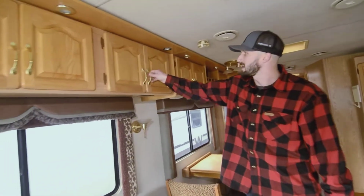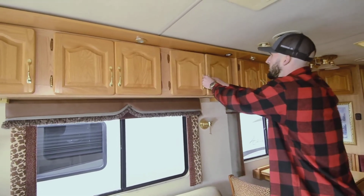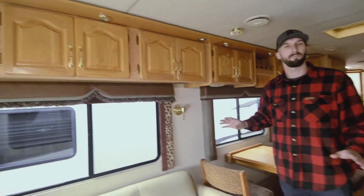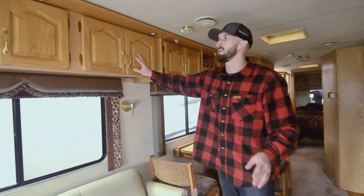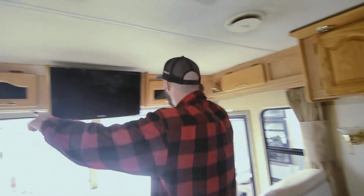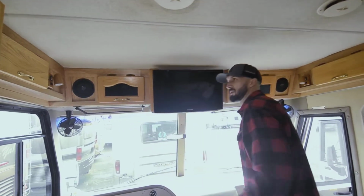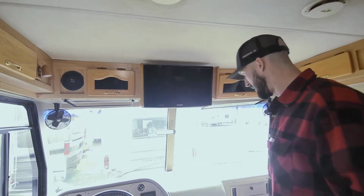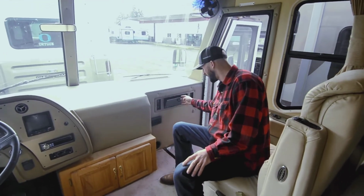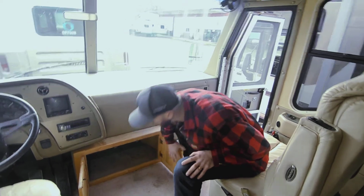You'll see the quality of this thing is going to be a lot better than your present day rigs. A lot of solid oak on the cupboard faces here, up top, all around. So it just keeps it in good condition for that much longer, having all this stuff made with good quality things. We got speakers throughout the rig, 2 up front here. This is just kind of storage for TV things, stuff to run this, and your TV booster there. Some storage on either side, and then of course you got the little hidden away glove box. Love that. And then just some more storage down below, but it's actually deeper than one might think.